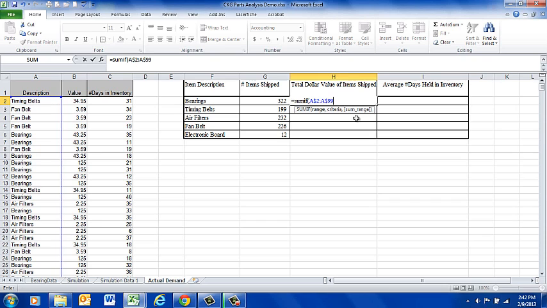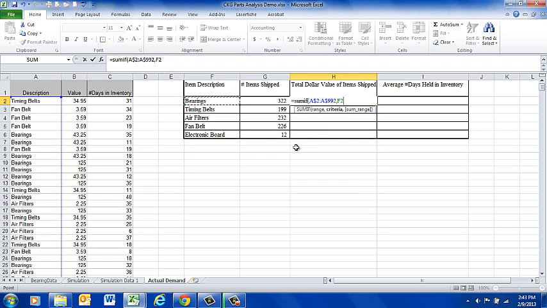So I'm following this example here that it gives you this help. Sum if the range, so the range is A2 to A992, and then notice the comma. So then I have to put a comma, and then I have to put some sort of criteria. And the criteria is F2. I want it to be bearings, F2. So sum if, in that cell of values, I find the word bearings, and then I'm going to put a comma again, and I'm going to give it the range that I want it to sum.